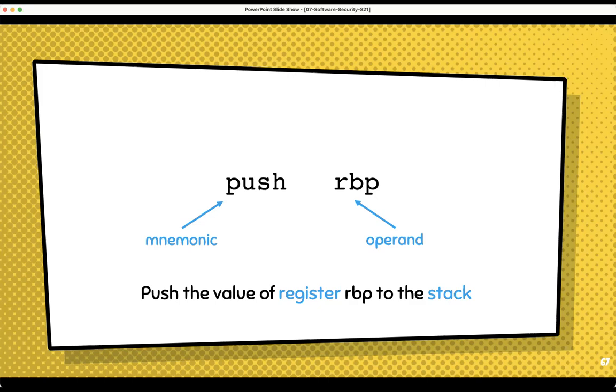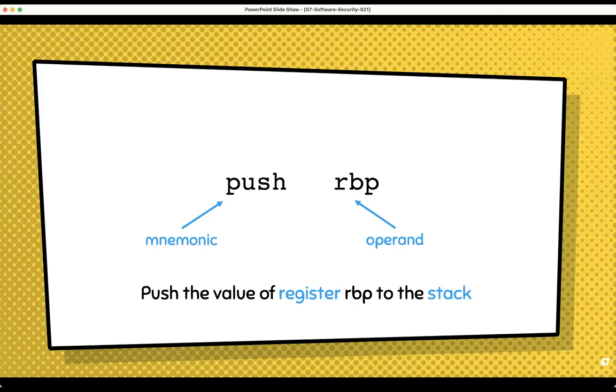So, stack is a data structure, and if you look at the computer, in memory there is a stack in charge of storing temporary values. For example, if the current register RBP has a value, say 1, it will push this value 1. So it's like copy-pasting this value onto the bottom of the stack.